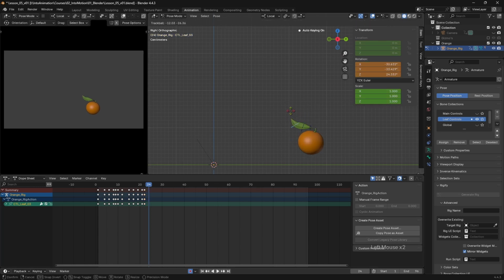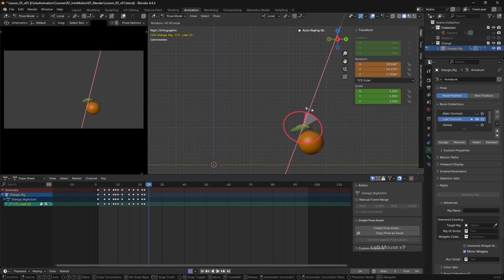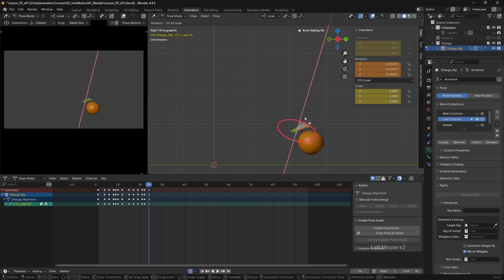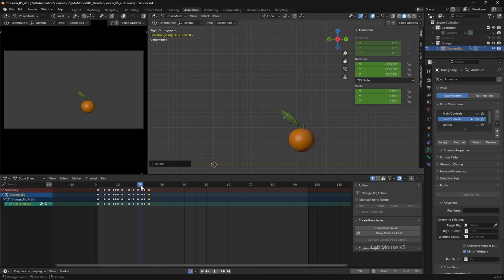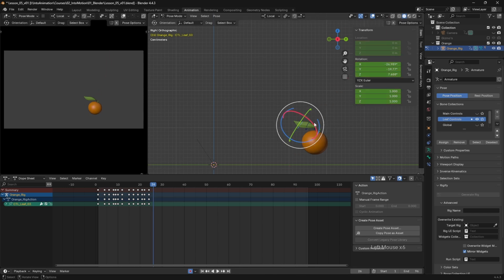So moving on a couple of frames and just start to rotate all of this in the opposite direction, having it drag behind. And again, just start to recover that leaf a little bit at this point.